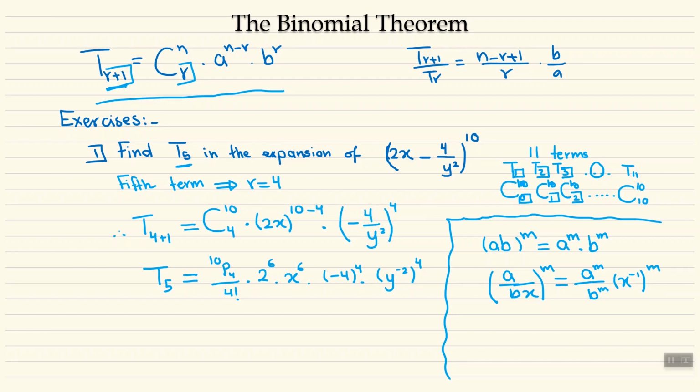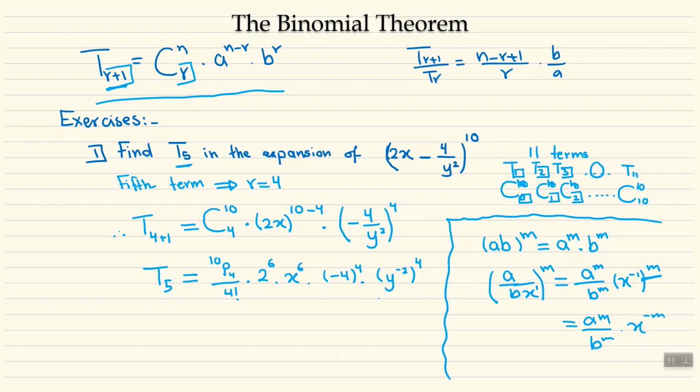My point is, if there is a number in the denominator, keep it. But if there is a variable in the denominator, like x or y, whatever, take it to the numerator and change the sign of its power, and then give it the same external power. So this x has a power of 1. I will take it to the numerator. It becomes x to the power of minus 1, and then I give it the power of m. Together, I will multiply them. So it will be a to the power of m over b to the power of m times x to the power of minus m.